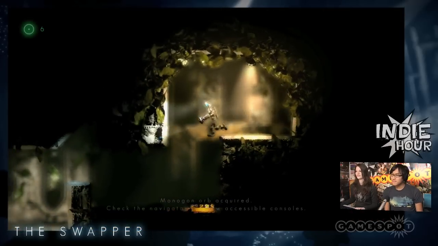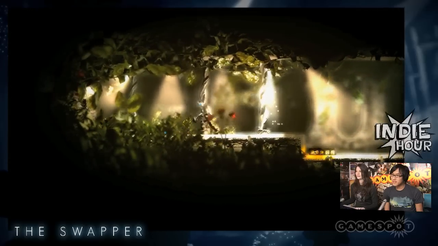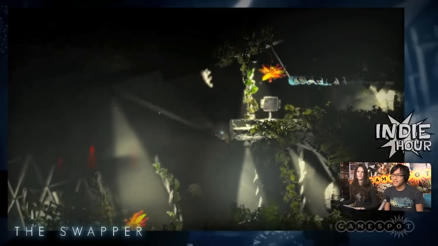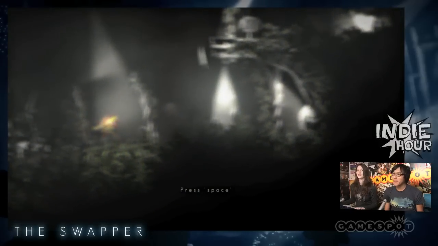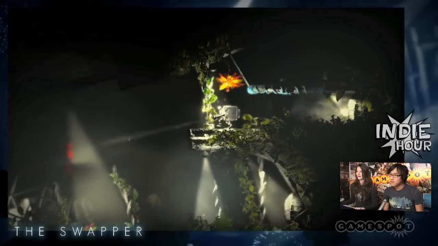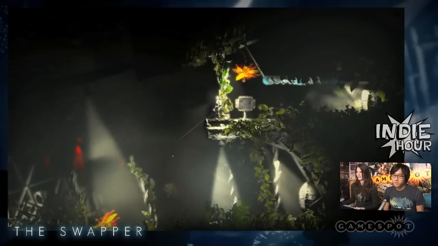I feel like we're friends. What if we're not friends? What if I'm just using them and I don't even know? Isn't that terrible? So if you've just joined us again, this is Indie Hour on GameSpot. We're playing The Swapper. I just died. Which is out on Steam this week. Not now, but this week. I have to be quite careful about remembering he can't fall terribly far.